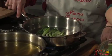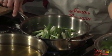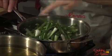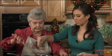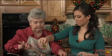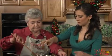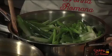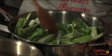And we've got our sizzle going. Let's grab a spoon and saute. We're going to add just a little bit of salt. We're just going to saute this for a little bit until our scallions are a little bit soft.